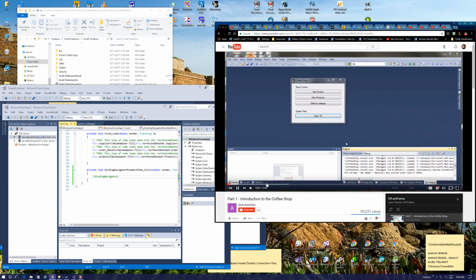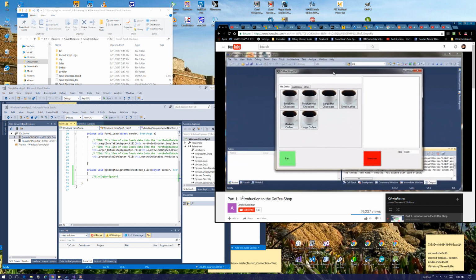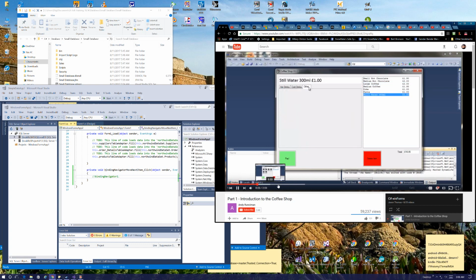Hello, in this video we're going to take a look at the completed coffee shop application. We'll start by taking a look at the till, and if we open this up, this is the screen that the person serving would use to select the products, and here, designed to be touchscreen, the user simply presses on the product that they would like to choose. They can select between the different types of product.